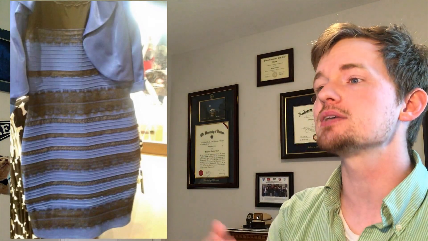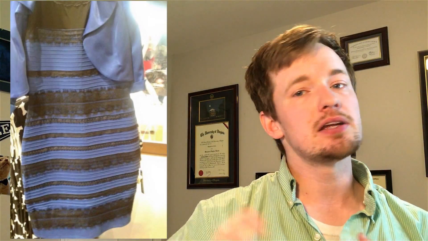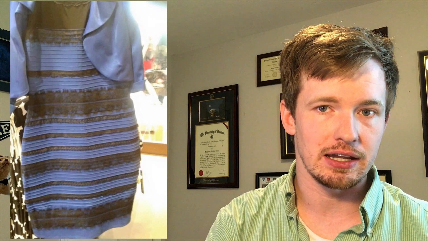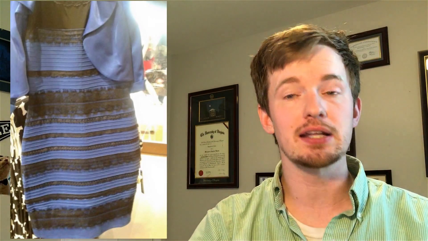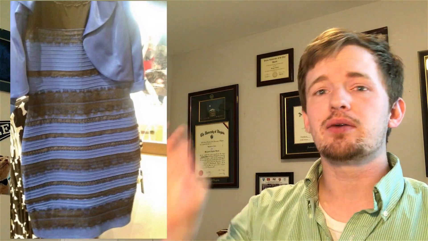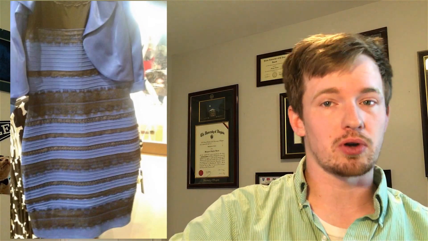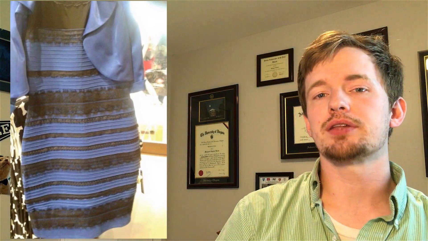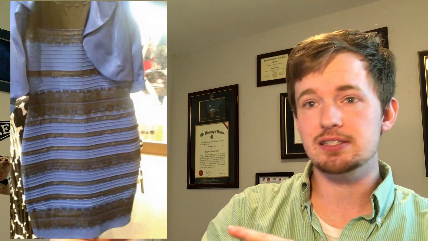If you detect that the light source—where most of the light in this picture is coming from—is from the flash of the camera, then you're gonna see this dress as blue and black. The reason for that is because you're going to look at this dress and assume that the actual colors of it are a little bit darker than what you're seeing, because the light from that camera has flashed and illuminated, thus making these colors a little bit lighter than they should be. Just like with the parachute, some of those lights were actually a little bit lighter than others—we're discounting the shadow of that, we're discounting in this case the light that's on that dress.